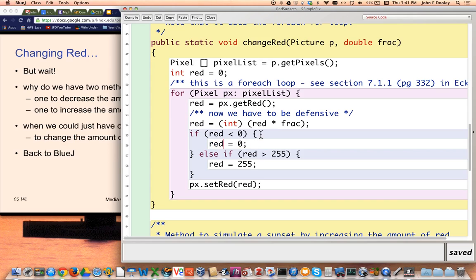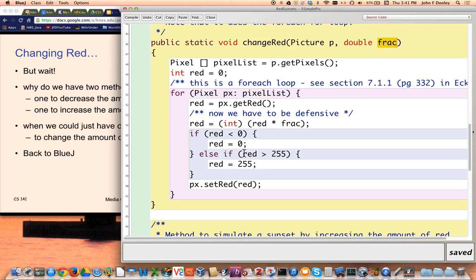Then we have to look at the other extreme. Say that the amount of red in a pixel is 200, and say that somebody used 2.0 as the fractional part here, the factor. And so then that would be 200 times 2, which is 400, which is also too big.